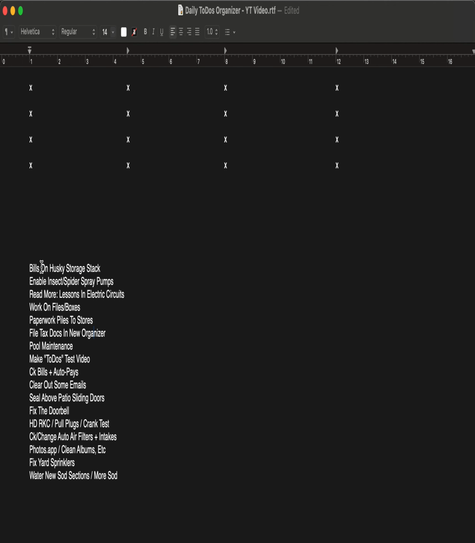So let's say that I want to take this first to-do and move it up into one of the slots. I'll double click, hold, and drag. Sorry, I triple clicked. Once it's highlighted, I'll click anywhere in the blue area, hold, and then drag. That took it up to the first slot. Let's say I want to put the next one in the second slot. Double click, drag, release, click and hold, drag.